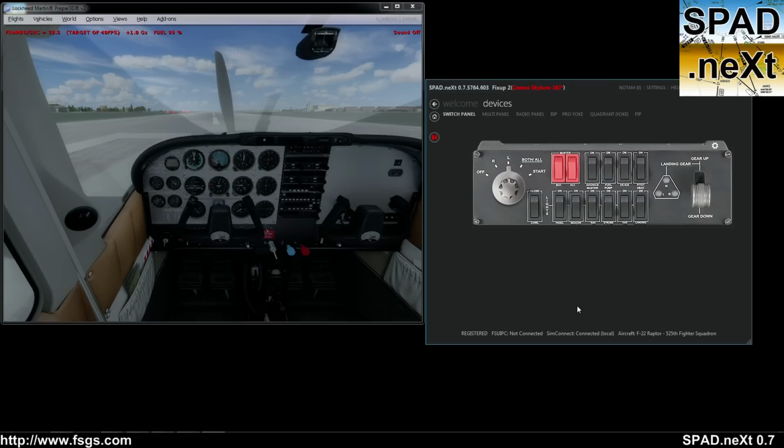Nothing will happen now, of course, because my master battery power is off. Battery is on, so I guess, oh, I know.